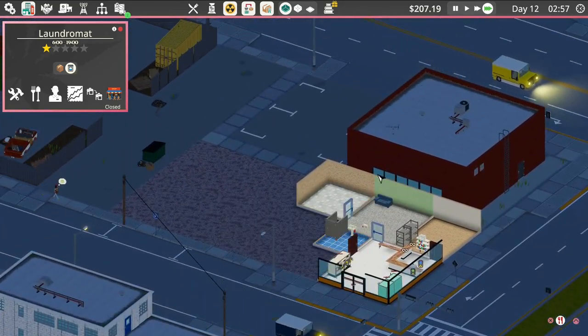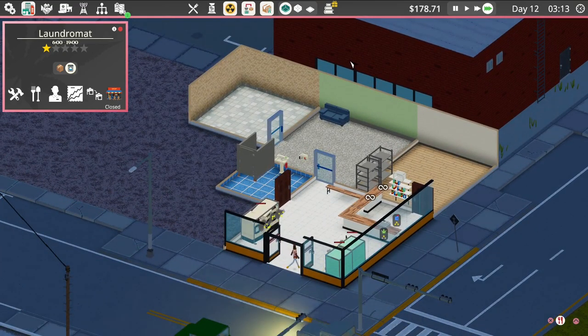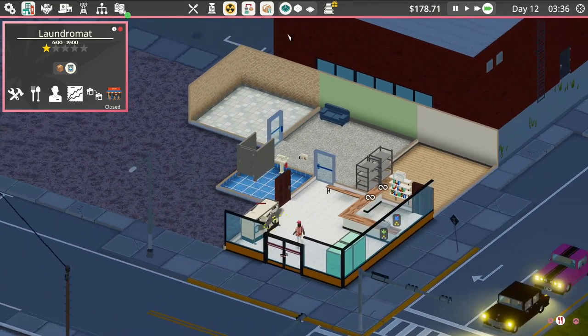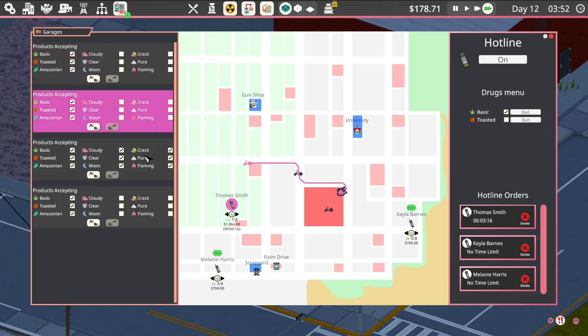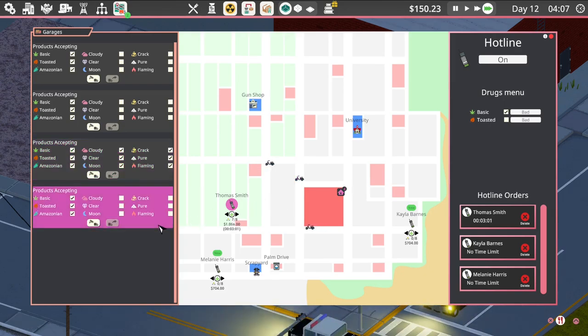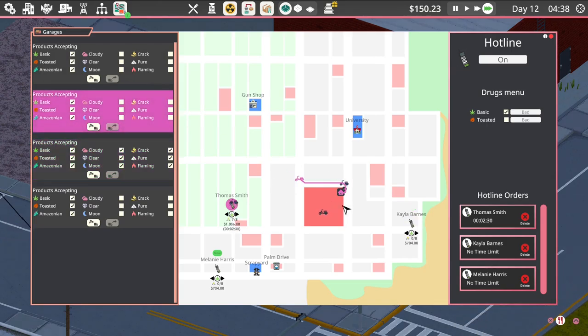So we go back to that laundry mat. He should go and repair all that stuff now before it blows up. And that cost me all my money. That was a bloody shame, wasn't it? Five. Okay, there must be a bike still in there yet. He's just coming out now. But that could be done now, actually, looking at it. So let's get old Ken Barnes his drugs.